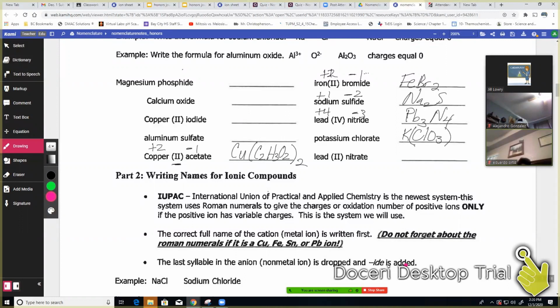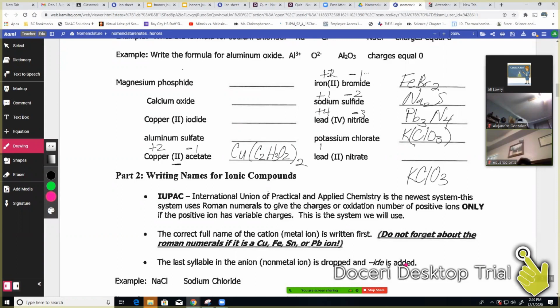You do not have to put the parentheses on that one because you didn't give it a subscript. Some people like to put the parentheses on a polyatomic ion every time they use it. So anytime it's a polyatomic ion, only if you're going to give it a subscript. Like this one would have also been correct like this. Some people just get in the habit of every time they pull something off the polyatomic, they automatically put it in parentheses. But it's not wrong.